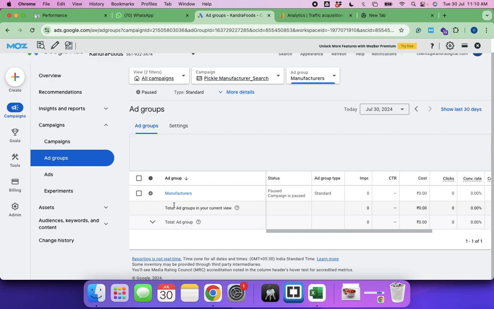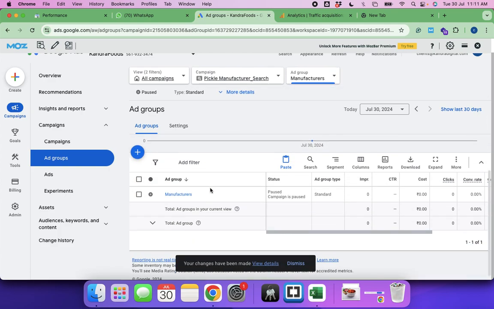So for such keywords, I can add them at the campaign level, right? And there will be a set of keywords which are applicable to the complete website, complete campaigns. Those can be added at the account level, right? So for example, yeah, it's copied.